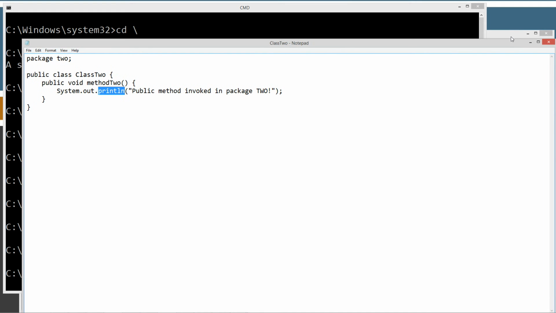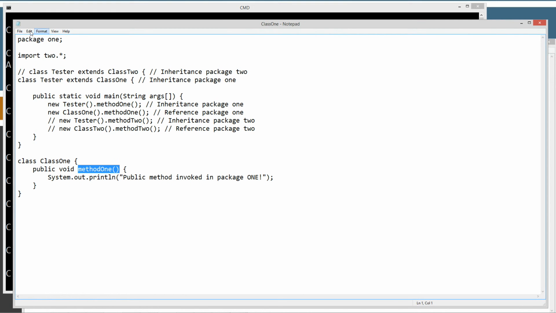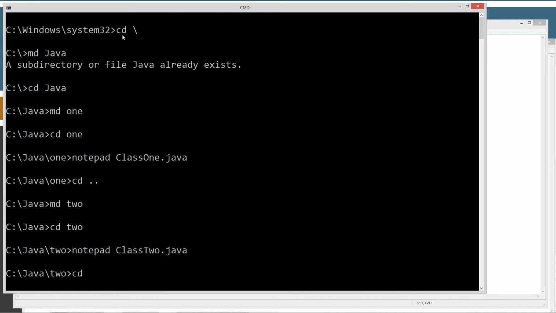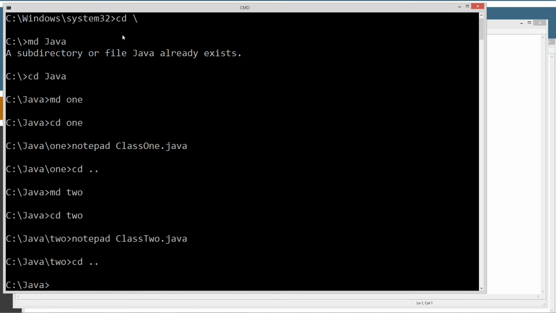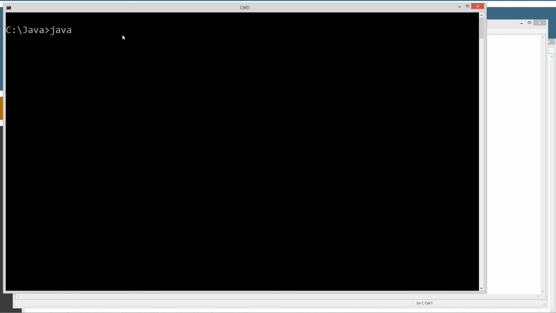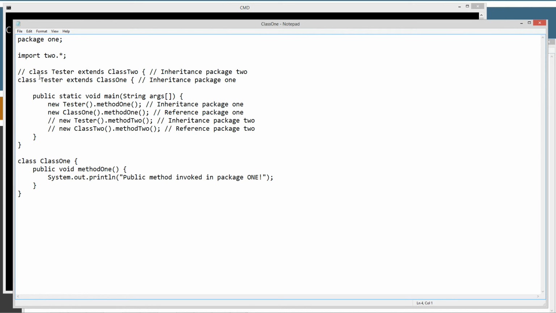All right, let's go ahead and move that one there, and let's compile these and clear the screen. javac 1 and then class1.java. Now class1.java of course has our tester class with the main method entry point here.